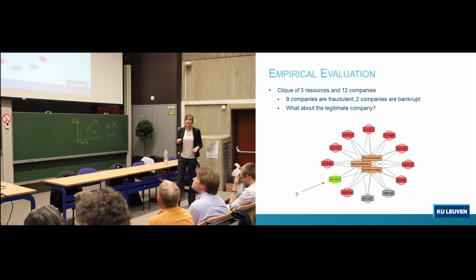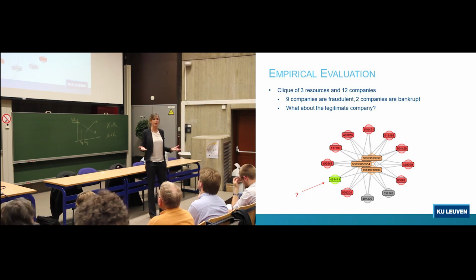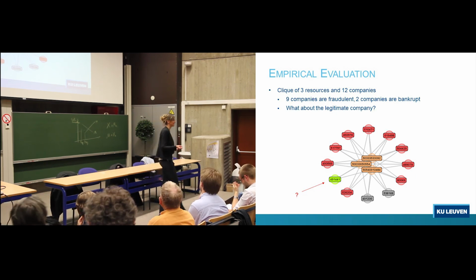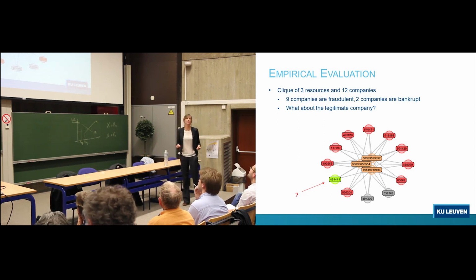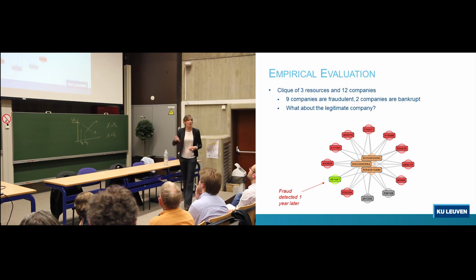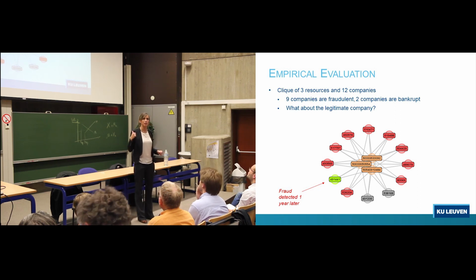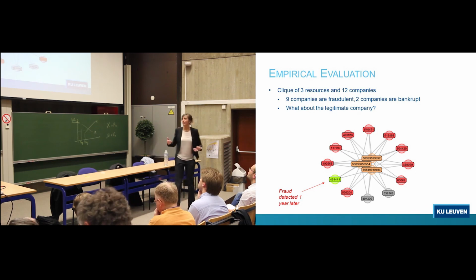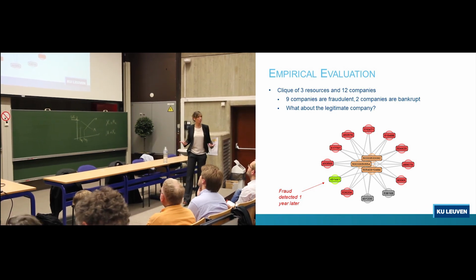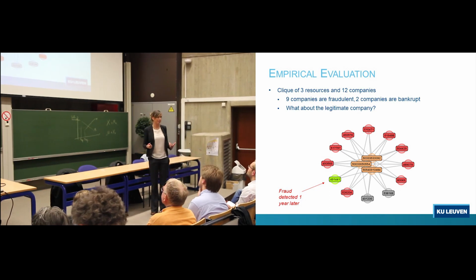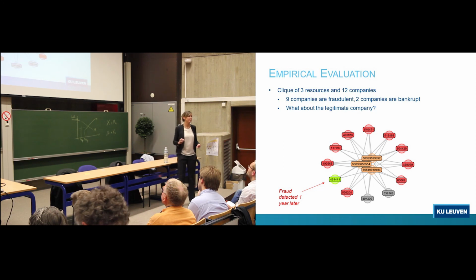Now this click has 1 active company. What do you think will happen with this active company? It goes bankrupt, and after 1 year, indeed, fraud is detected. Now, let me make a side note. This is based on historical information. So, I know which companies will go bankrupt, which companies are fraudulent in the future. This company was detected after it committed fraud because they hadn't these algorithms by then. If they would have used these algorithms now, they could prevent this company from committing fraud.